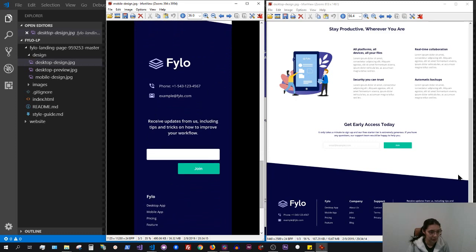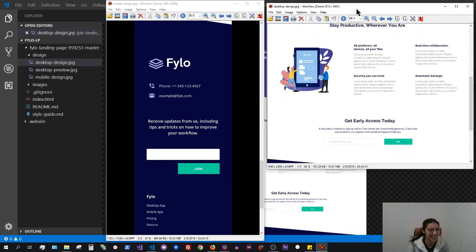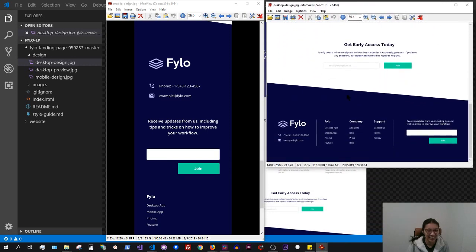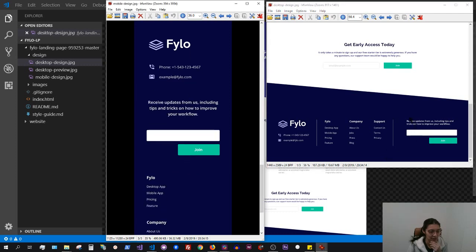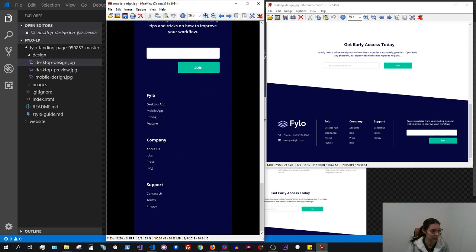So let's check out the footer. I'll move this up so my picture's not in the way. But the footer, you've got 3 columns on desktop, and then it stacks on mobile, and the order does change on the footer. You can see the last section on the desktop design is the form sign up, and then on mobile it is second in the order. And these links, which are in the middle, in the second position on desktop, are at the end on mobile.